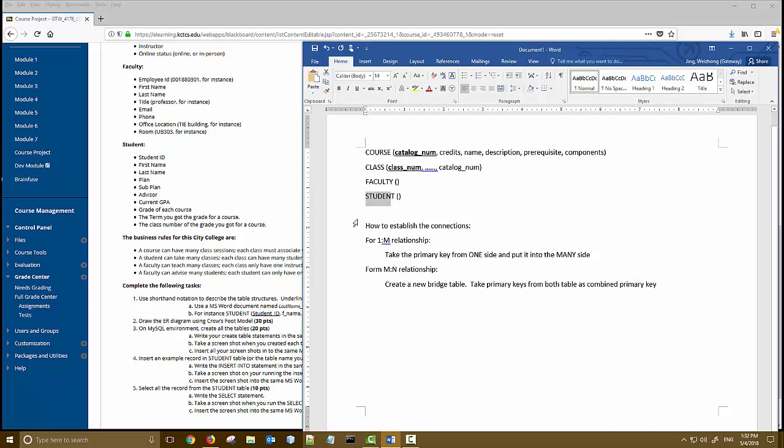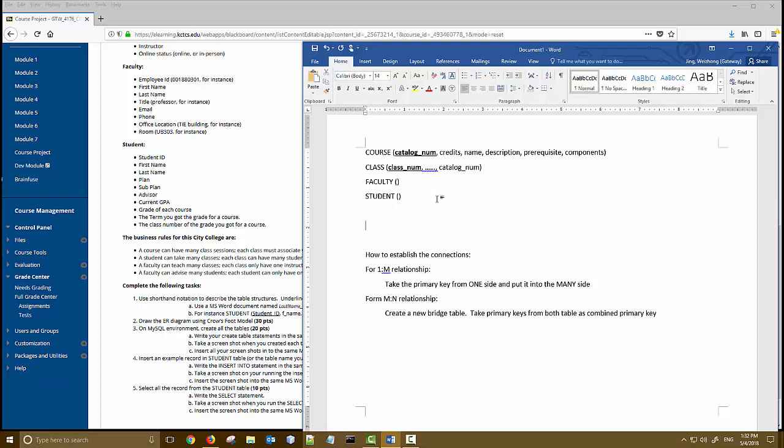In other words, in order to establish the many-to-many connection between class and student, you have to have something like this, enrollment. I can call it enrollment, right? And you have to have both the class number and the student ID.